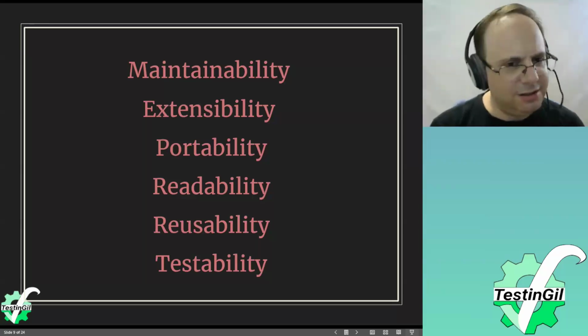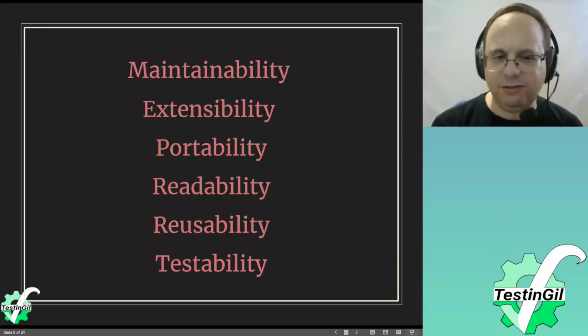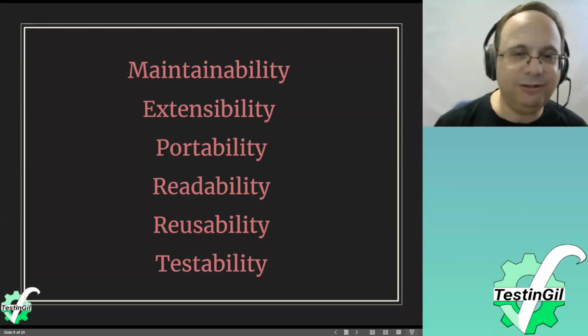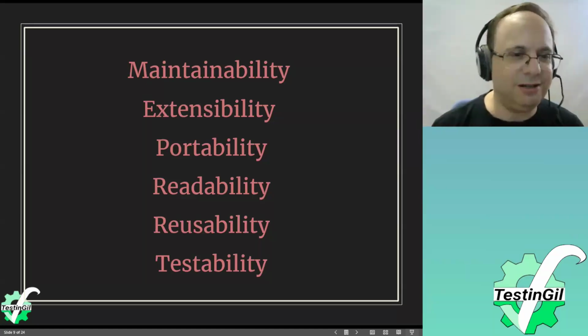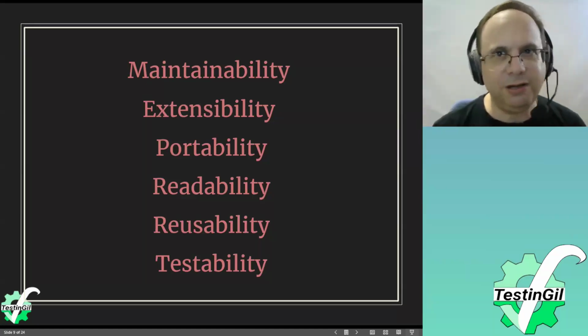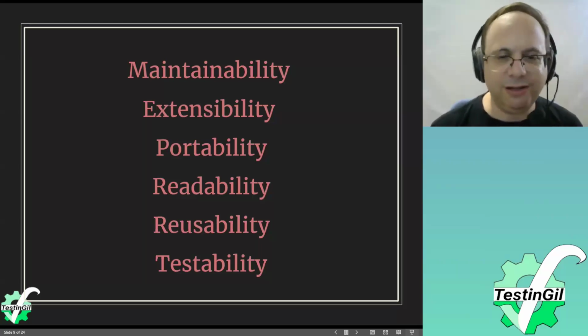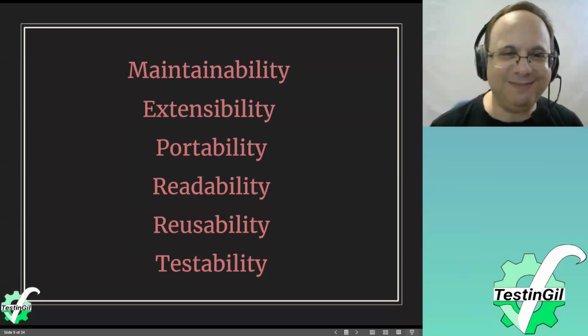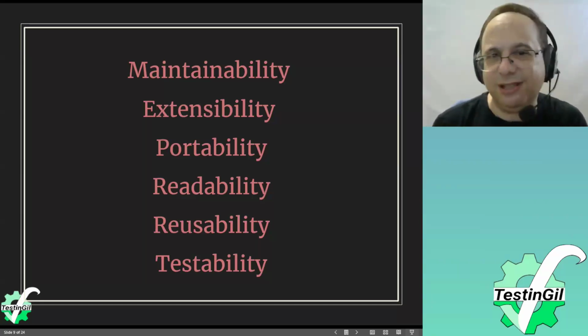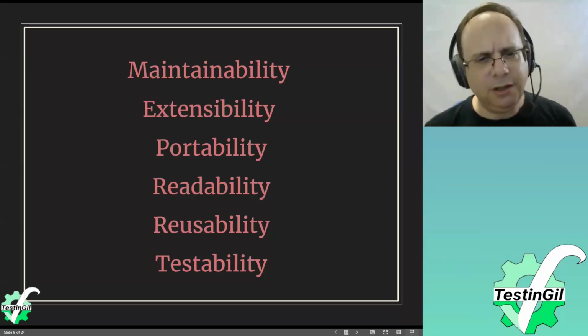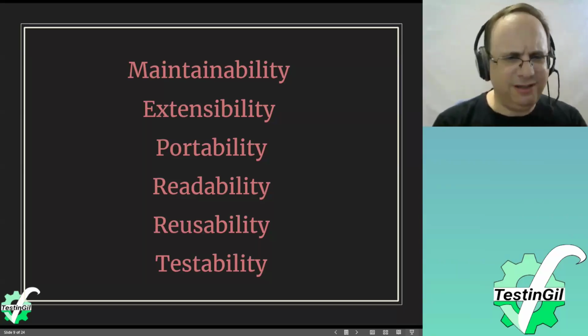All of these things are not binary. There's nothing that's not testable. Some things are hard to test. Some require a lot of effort to test. Some require a lot of motivation to test, but most of the things are testable, like readability, and so is reusability. So it's never an either or.